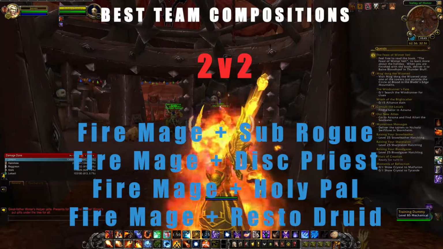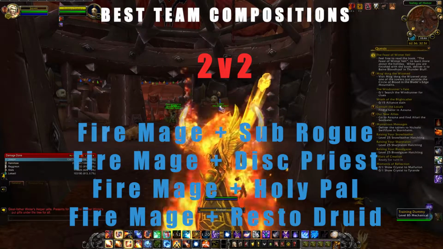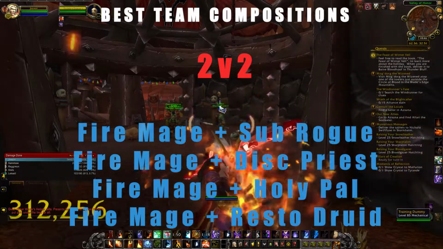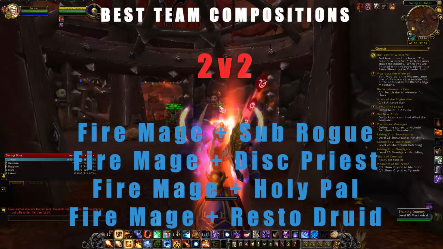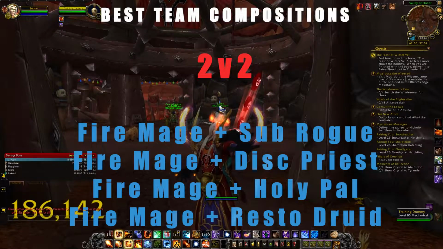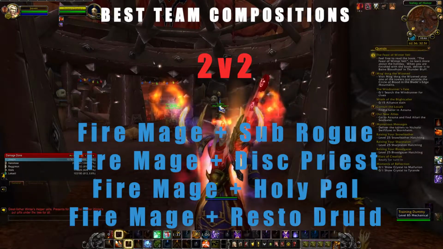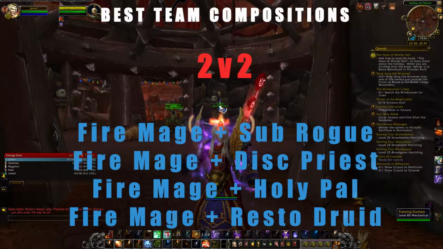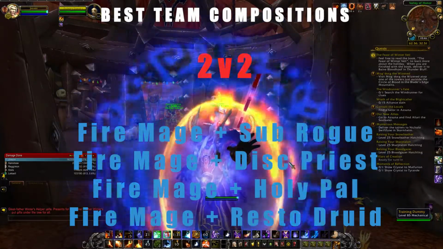After their stun runs out, use polymorph, and do not be afraid to abuse it. The real key elements you want to try to link up with, if you are a fire mage, find a rogue. Subtlety rogue is best, a disciplined priest, a holy paladin, or a resto druid. That's your ideal combo. I know it's pretty hard to find all those different healers out there, but stick with it. They're hanging around.